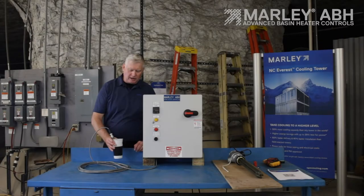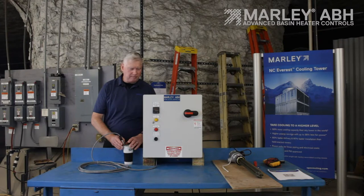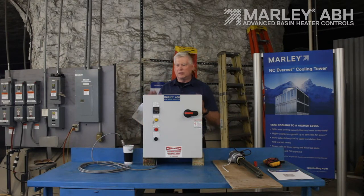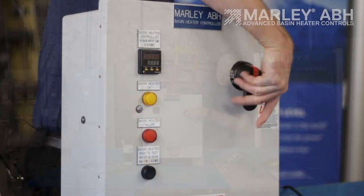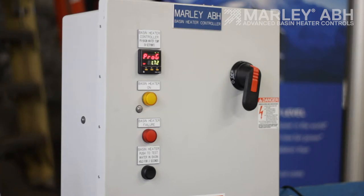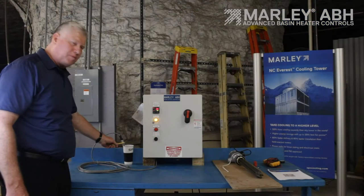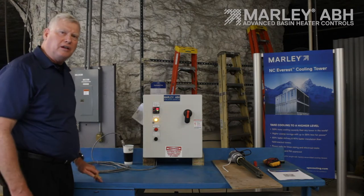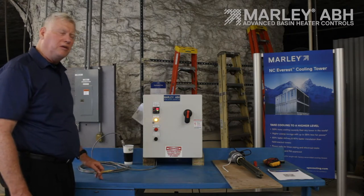Right here I have a cup of ice water, trying to get the temperature down. I've got the basin heater element wired into the panel and we're all good to go. I'm going to go ahead and throw power to the panel. The temperature control is starting to boot up. The temperature controller is now booted up and everything's operational. In fact, my cold water temperature was cold enough that we went ahead and energized the basin heater element — so the system is actually running right now.